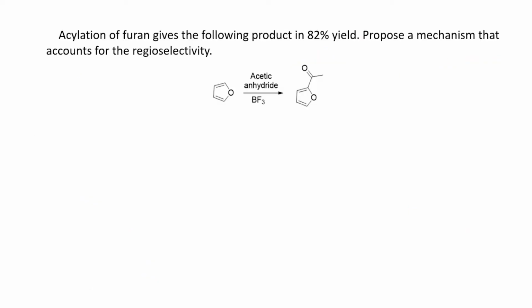So the next problem is understanding the reactivity of a heterocyclic compound, and this heterocyclic compound is called furan, and furan is a very important heterocyclic compound that is used as a synthetic intermediate in many reactions, including to make pharmaceutically active compounds or drug-like molecules. So looking at this compound, this molecule is aromatic, as we all know. Now when you react this with acetic anhydride and BF3, you end up with essentially a compound that is substituted at the 2 position.